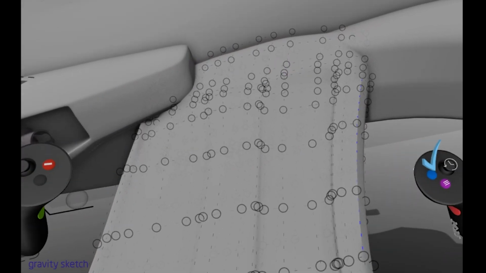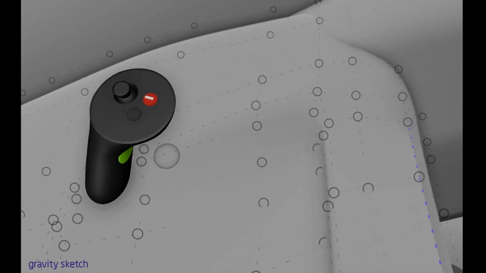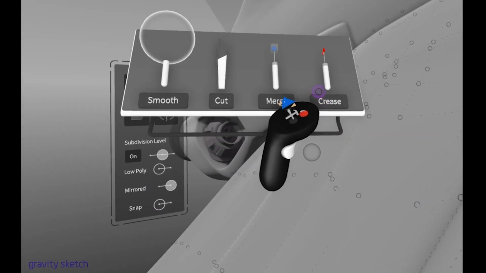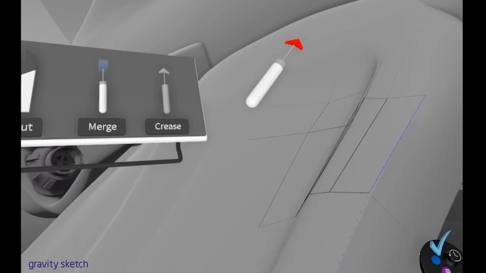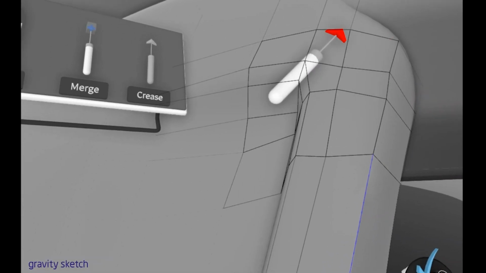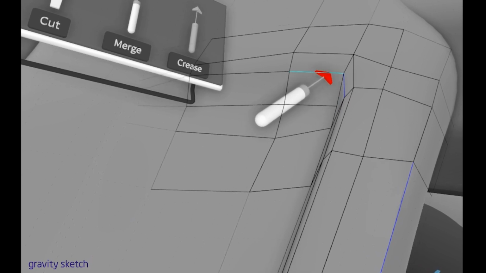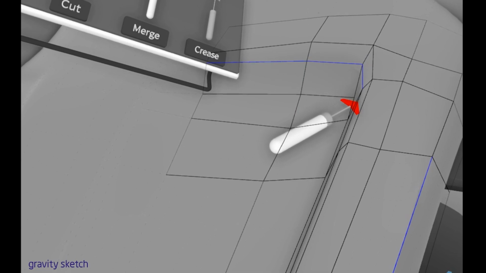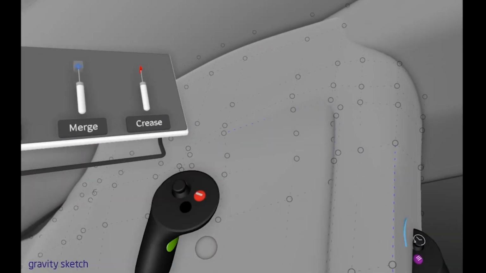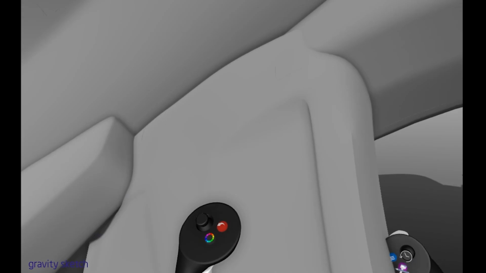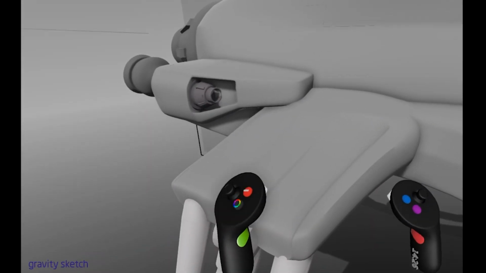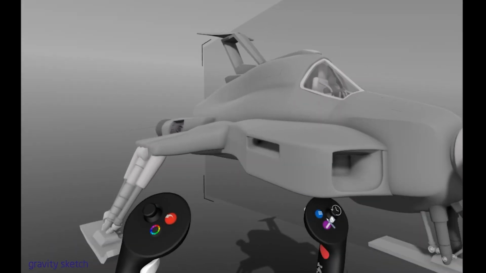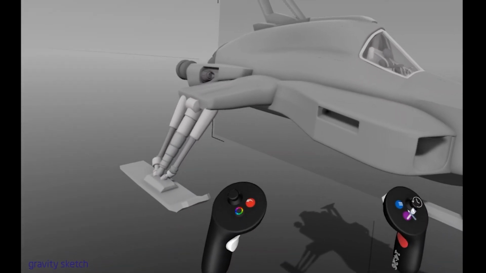So it can be useful, and again, if you want to do where these indents are, this could be another good example, is you could put them in here. So like these tight corners here, I've added loops by mistake then. These tight corners here, you might want to say, let's just say add a crease there and there and there. All the way in there, and you can see that can add some nice detailing to the corners. So that's a personal choice, and your style of modelling and your industry that you're in will determine whether you use the crease feature a lot.